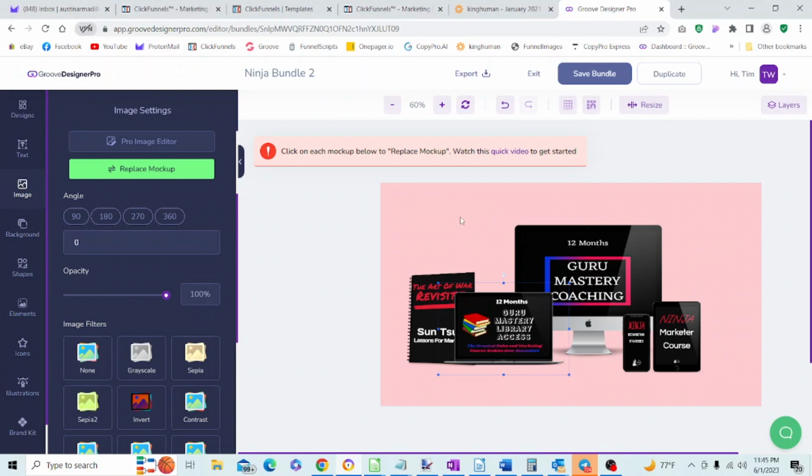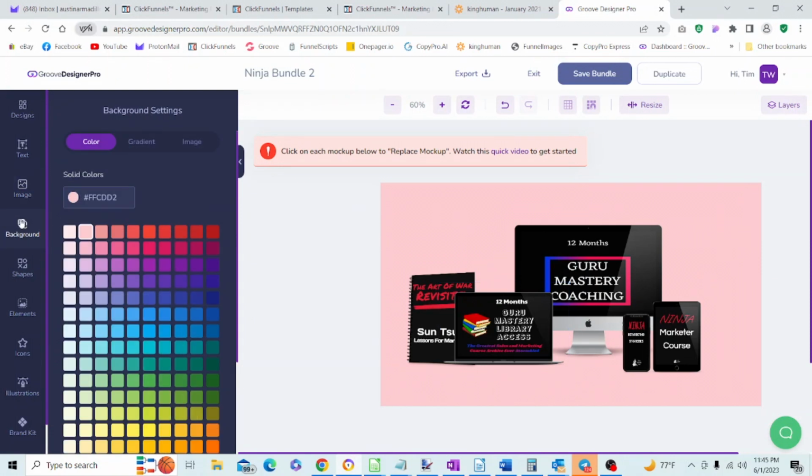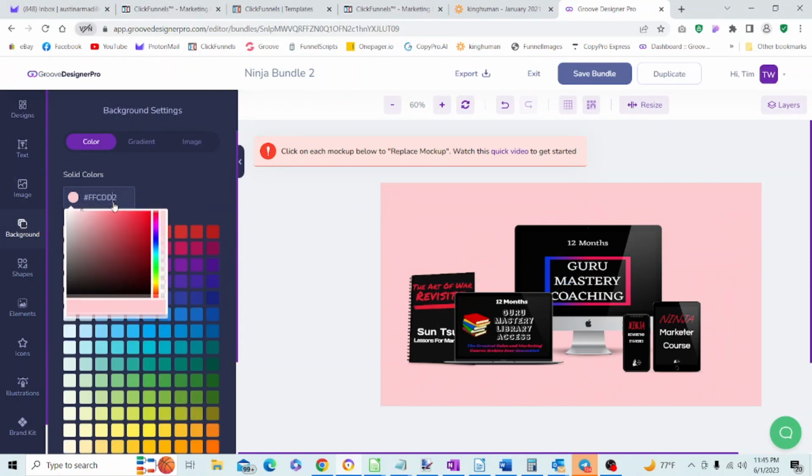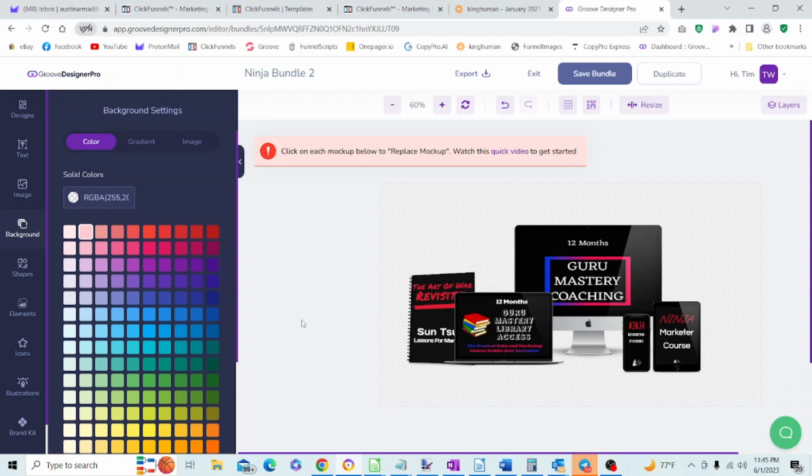Now we're going to go back to our background, and we're going to make that transparent, because we're going to want it transparent after we export it out of ClickDesigns, so whenever we put it into our website or whatever we're using, it has a transparent background and we don't have to worry about matching colors.